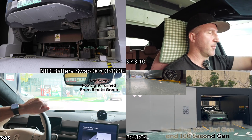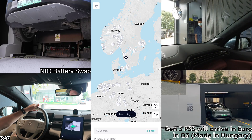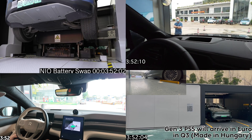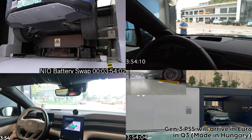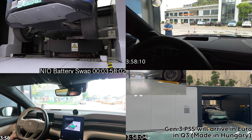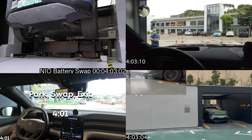But what about Europe? Currently, they aren't moving at China speed, but progress is being made. There are 50 stations in Europe as of now, and hopefully some further expansion coming soon into other countries, maybe say France or the UK or Spain. I'd also imagine that a lot of European users would like to see 24/7 operations at the power swap stations, but I guess for some reason Europe hasn't quite figured that out yet.